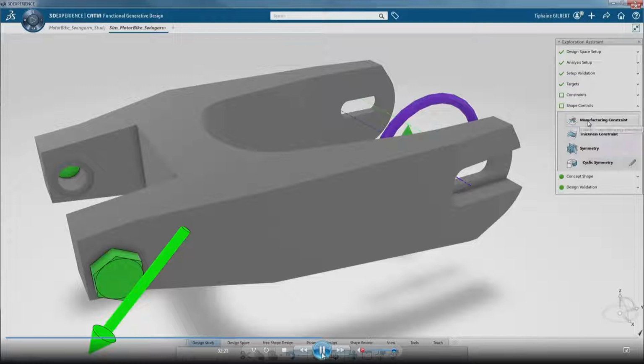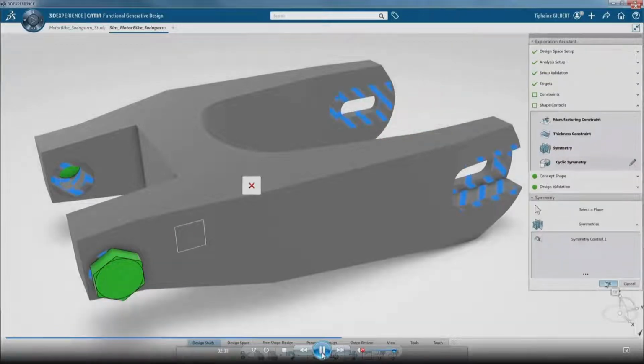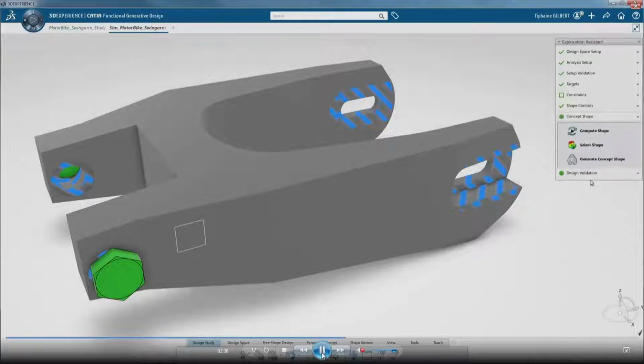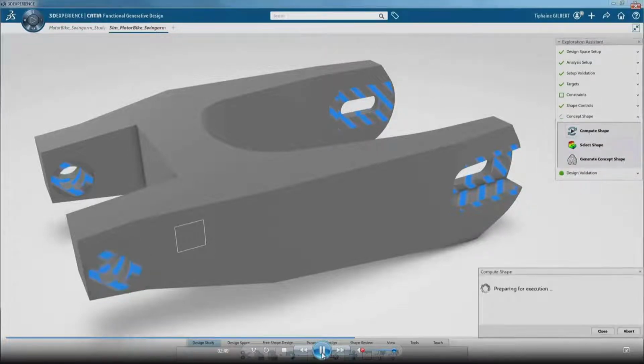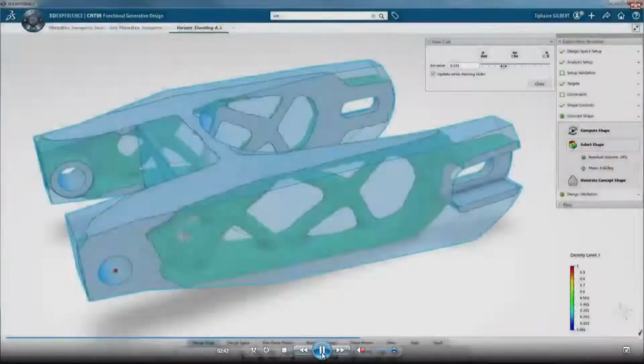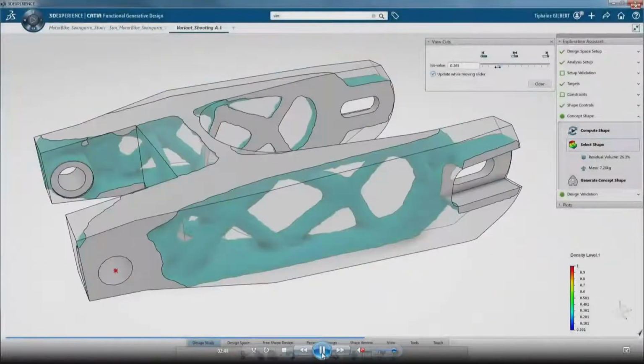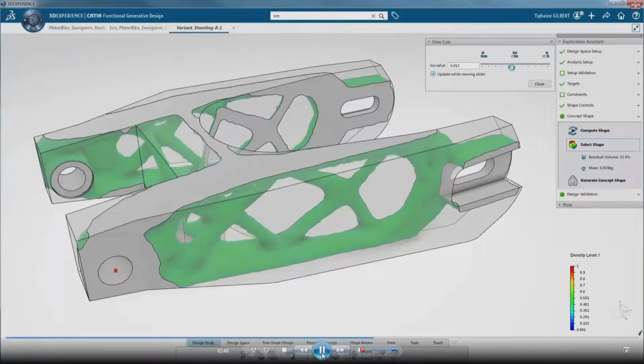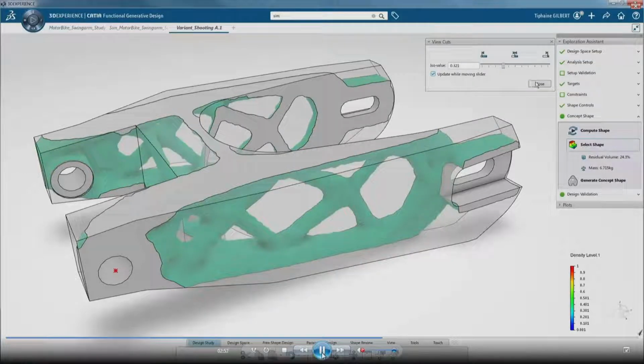For the shape controls, you have manufacturing control to ensure your part is manufacturable with traditional processes such as casting or milling, or you can give it more freedom and aim for a part to be created by additive manufacturing. That can also be used, for example, to limit the supports required for additive manufacturing. In this case, we aim for a middle plane symmetry as the load cases are symmetrical, and once done, we can compute the result. In this case, we used additive manufacturing, so you can see the result is rather organic.